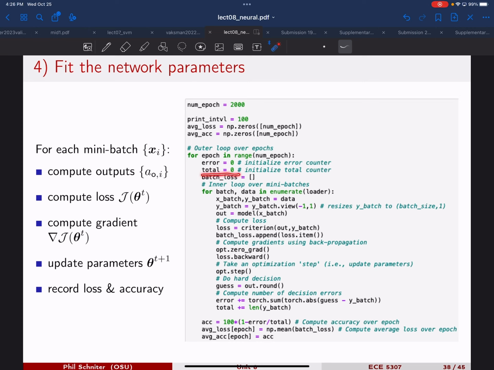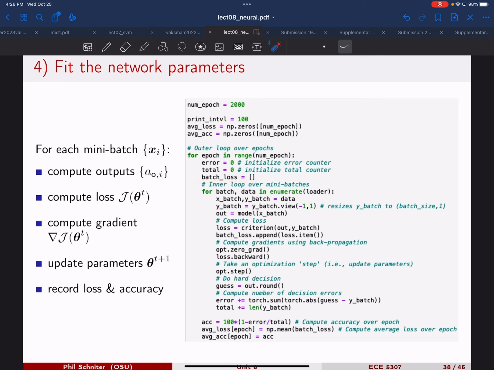The total counter just counts how many samples we have in our epoch, basically in our training data set. And the batch loss is going to be a vector that keeps adding the loss for each batch to it, so we zero that out and make it an empty vector.